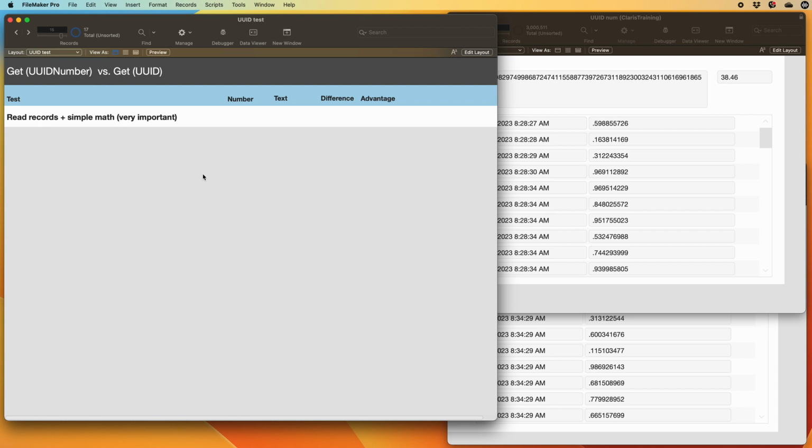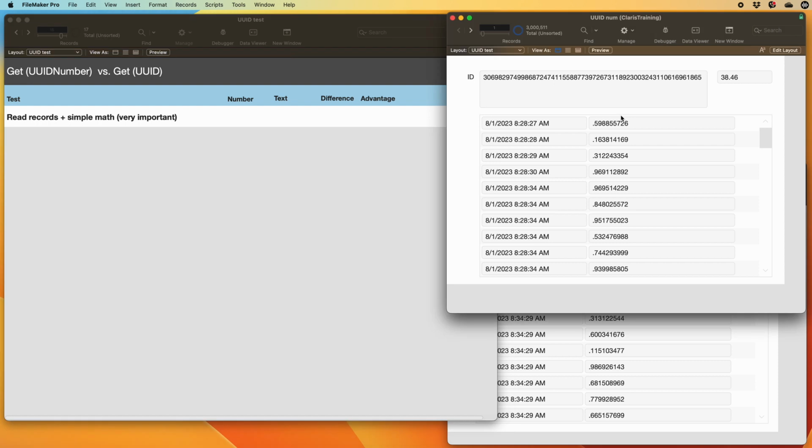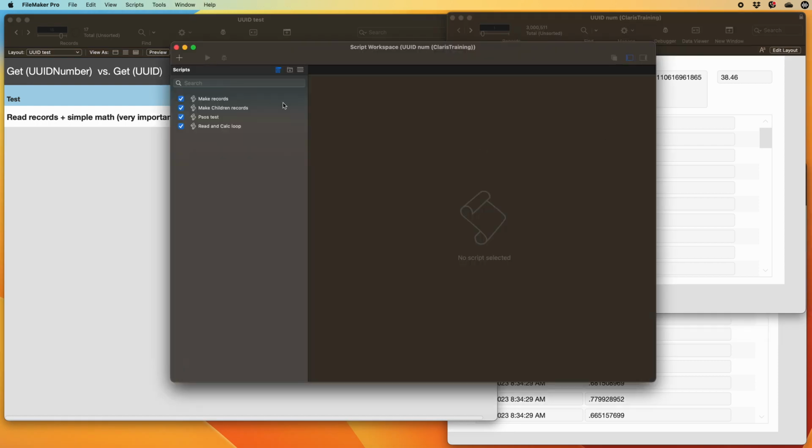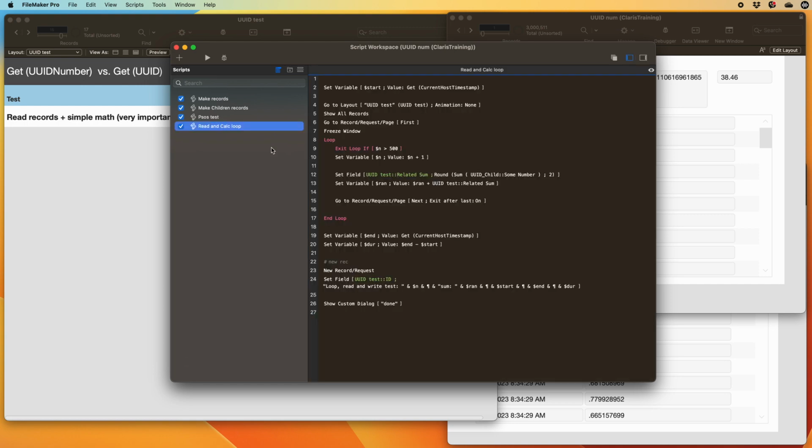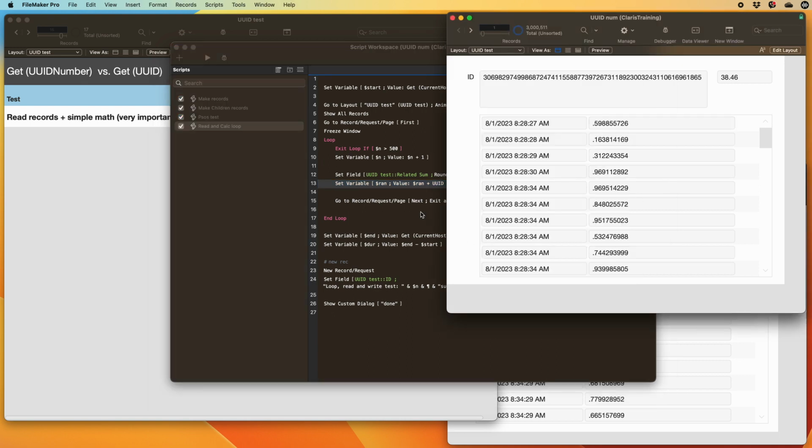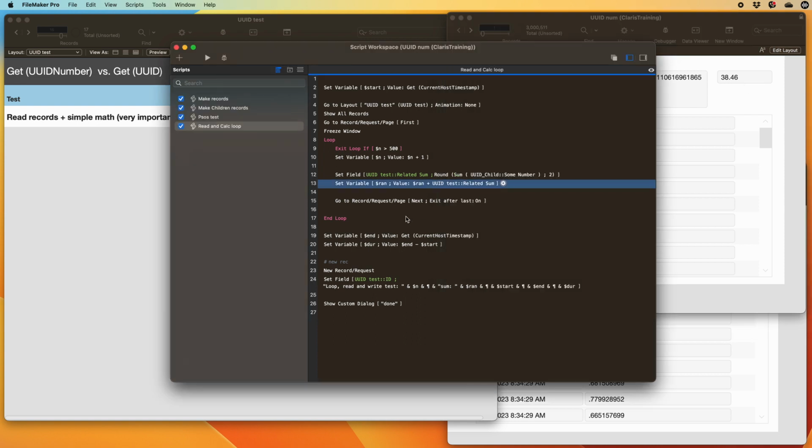The next thing I did was, I think, the most important test. And this was looping through records. So this simulates what I would think is actual use of a database, and that is going to a particular record, in other words, doing a search for a parent, looking at the related records, so basically loading a portal, and doing a simple calculation on the related records, which is just adding up the sum of all of the random fields, and then writing it to a field in the parent table. That's it. Very, very simple, but it emulates the kind of typical math you do.